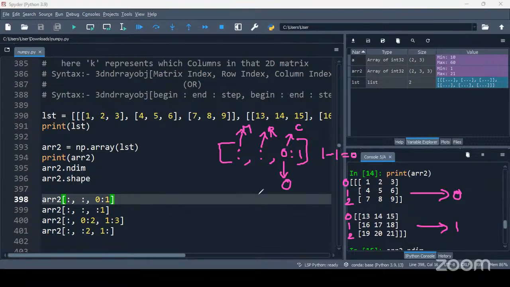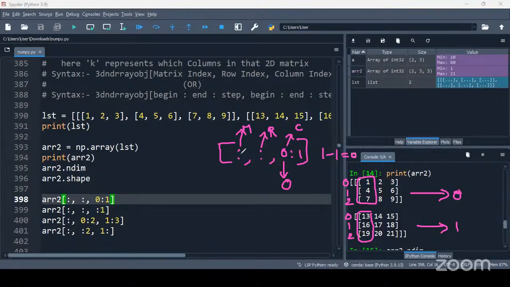No, no, no, no. It will return the entire first column from both the matrices. From both the matrices, it will return both the first columns. See, why is it 1 or 4, guys? Understand? From both the matrices, I want the elements.